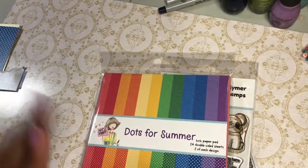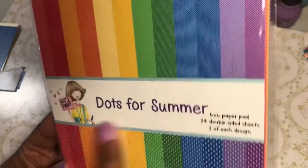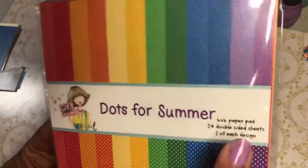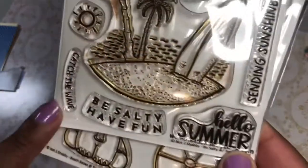So first of all, let's show you the items in this mini release. Way too cute. Number one, you've got this Dots for Summer paper. They're 6x6 and they're double-sided. Then you have this cute scene stamp with these fun little sayings.